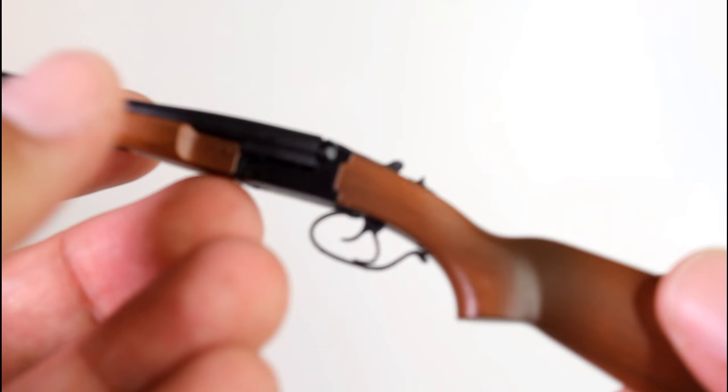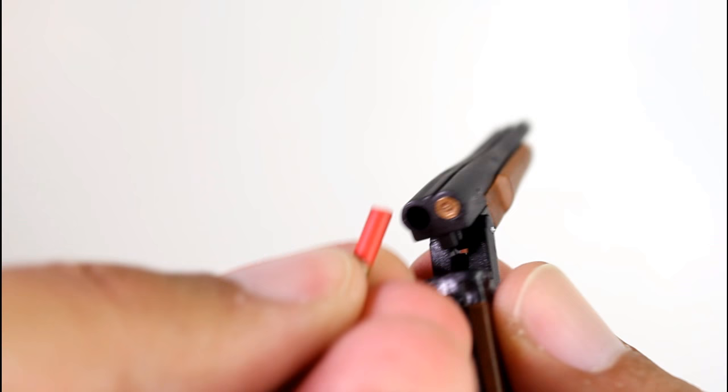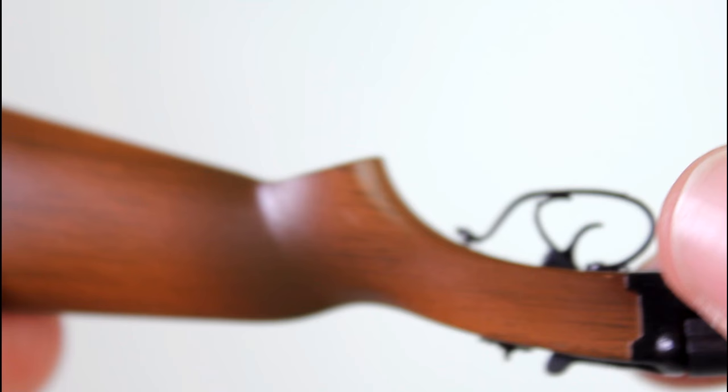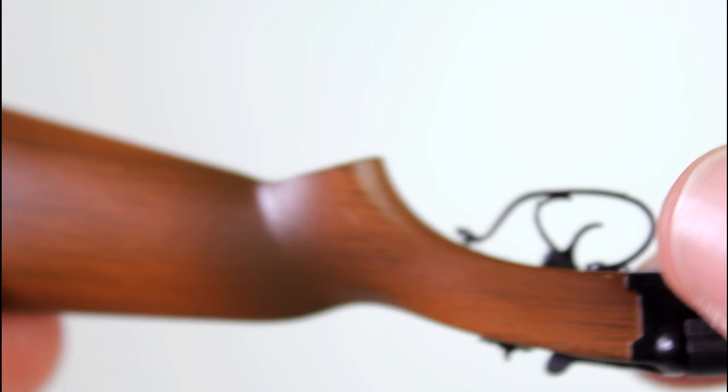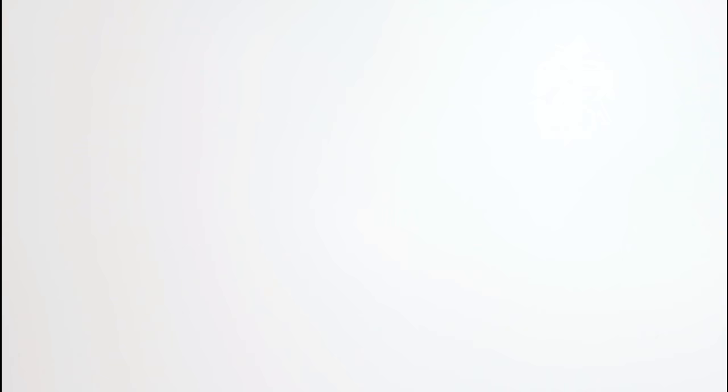One of the coolest accessories this figure comes with is the boomstick, which opens up and you can totally take out the little shells — they do come out, the right one's a little bit tighter but it comes out. That's a nice touch. You can see there's a little sculpted texture going inward right there. My complaints: one, the surface is a little simple — it's clearly just a smooth brown paint with some lines painted on, it doesn't really read that wooden to me. And also, this little section on mine came loose and not connected. There's a hole in there where a plug should fit, and there is no plug. That's a bit of a bummer, but still it looks rad.